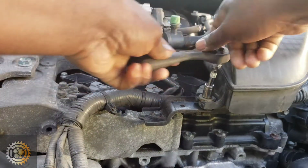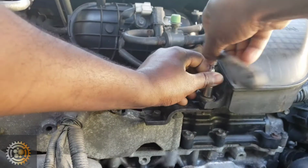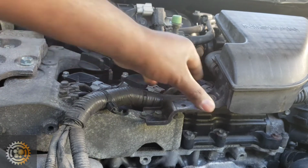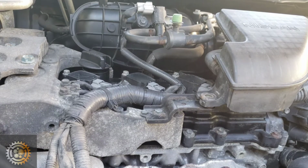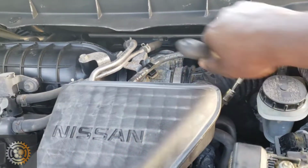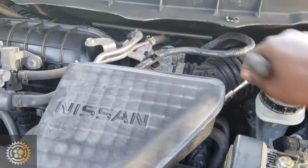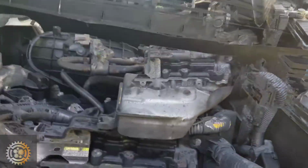So we're gonna start by disconnecting this. If you know the name of this device or whatever, please put it in the comment section on this video. I don't know what it is called, but it's connected with the intake. Yeah, it's connected to the air intake. So if you know the name of this, it looks kind of like a filter. I don't think it's a filter.